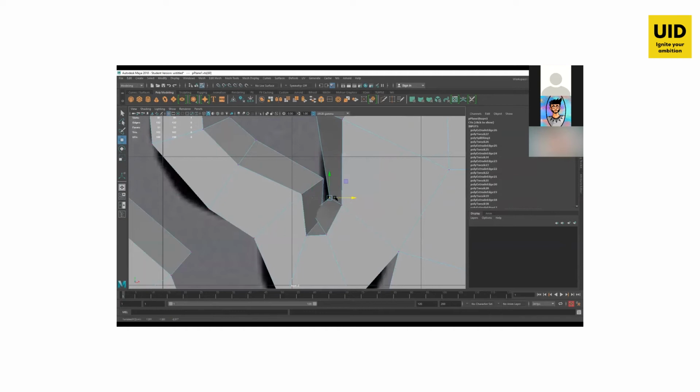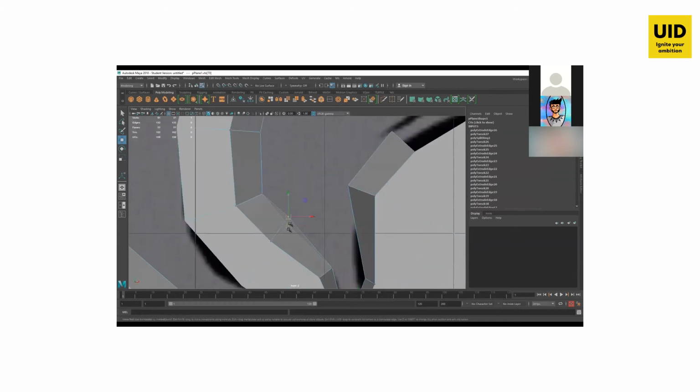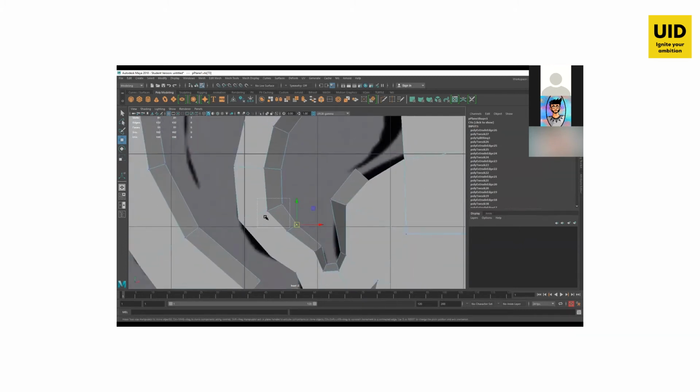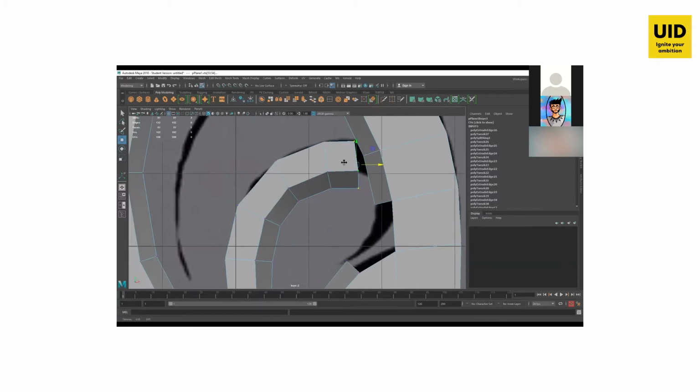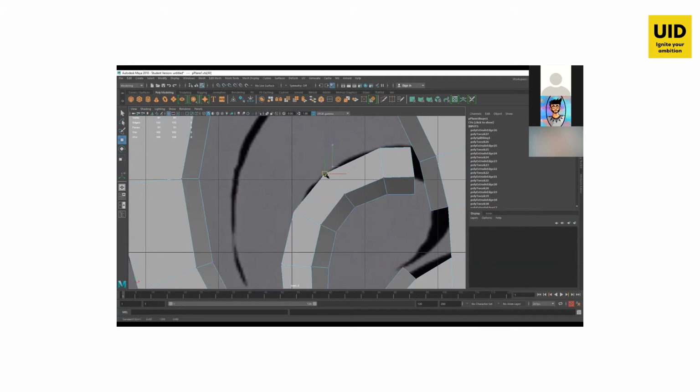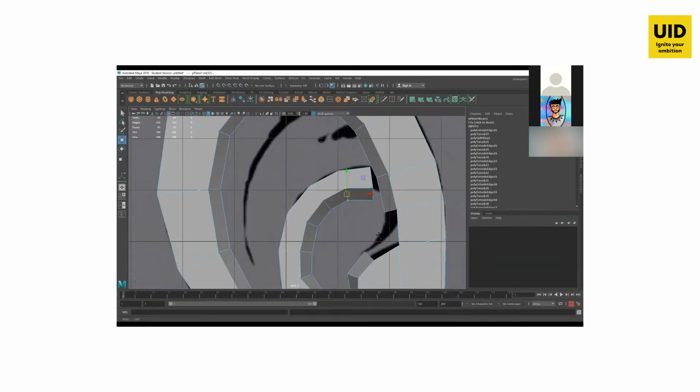Let's just select the vertices and pull them back.